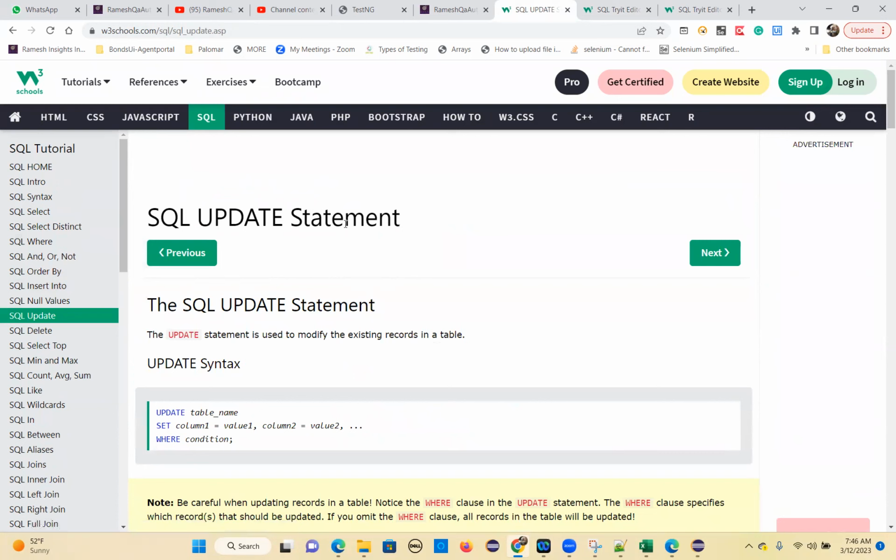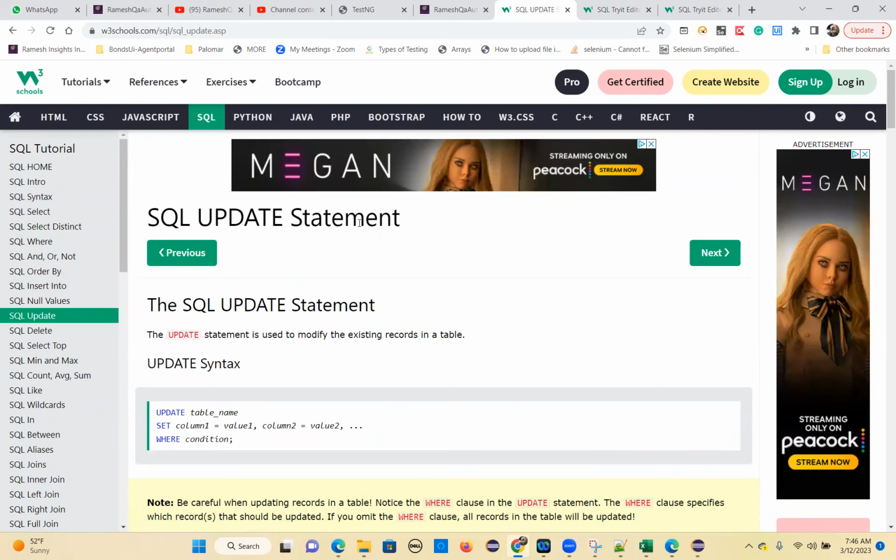So what does the UPDATE statement do? The UPDATE statement is clearly saying you are updating an existing record. Even in REST API we learned that. You are just updating the existing record in the table.